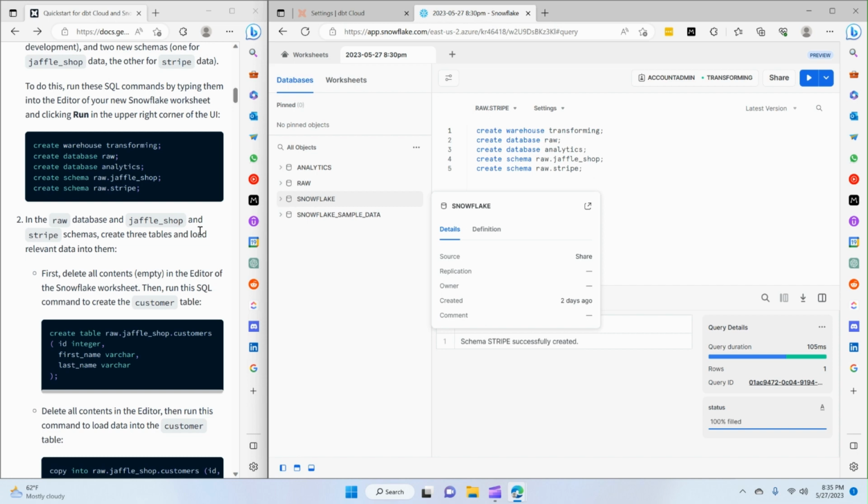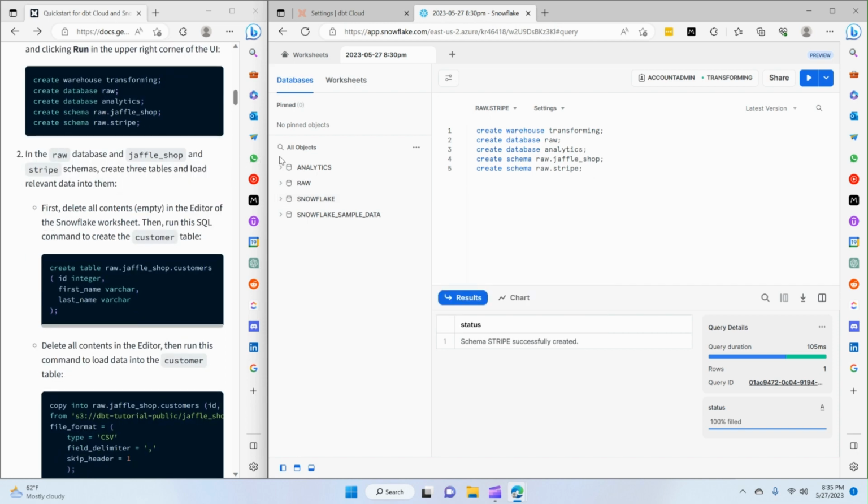So the next step is we would like to put some data into the raw database. For that we have to create a couple of tables in the relevant schemas that we created earlier.